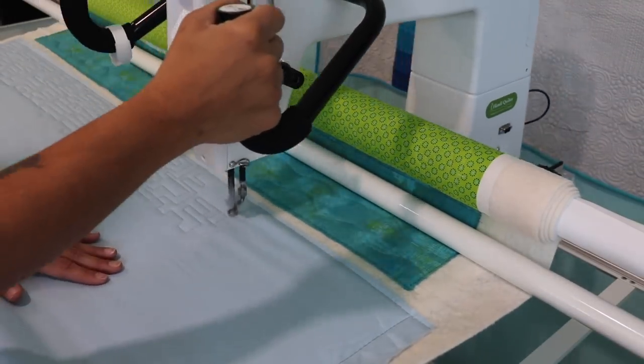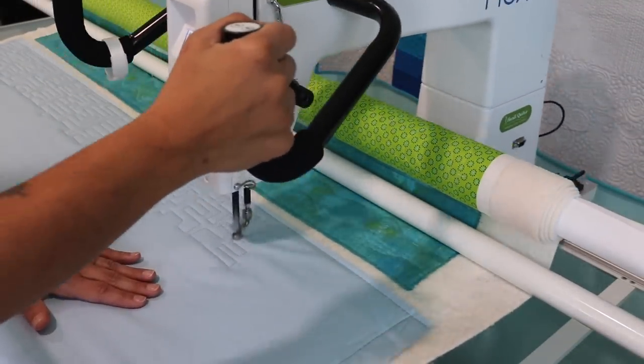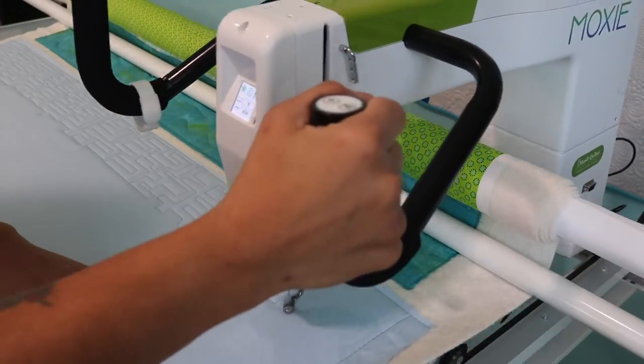All right, so I finished setting up the frame and the machine, and actually off camera, I've already gone ahead and played around with it a little, put up a sample test quilt and all that, so that I can take notes and figure out exactly what types of videos I'm gonna be bringing to you.